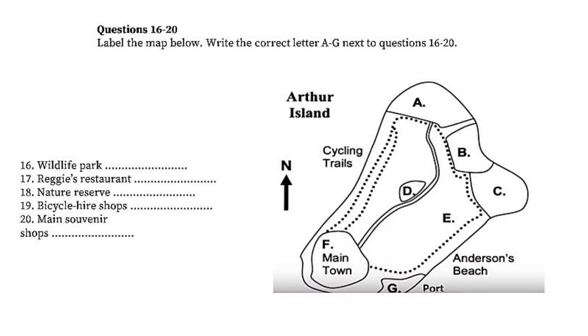But to save time, you could go northwards to the very opposite point of the island and eat at the restaurants in the Nature Reserve, then go and see the beautiful coastal scenery there. And what better way to do this than cycling? There are many trails, and Anderson's Beach also offers some beautiful opportunities for cyclists. As well as for swimming and surfing, of course. Get the bicycles, however, on the opposite side of the island, in the main township. Finally, you might want a reminder or souvenir of your trip. Obviously, there are souvenir shops all over the island, with many at Anderson's Beach. But the main spread of tourist shops is centrally located and right on the main road so that they are accessible to everyone, no matter where you are. Yes, at Arthur Island, you'll find everything you want to do and more. Now, do you have any questions?